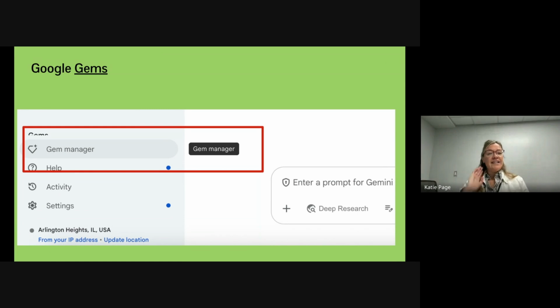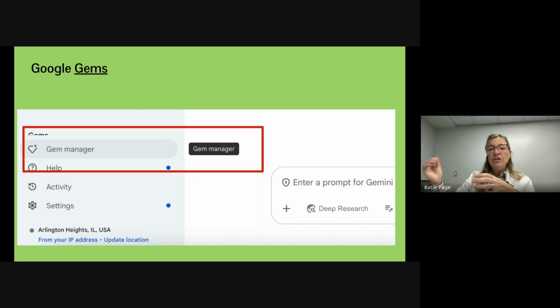Okay, and then this I think you're going to really love for your classes. This is where I think AI is going in the future for us as educators, is creating these custom GPTs. Right now, when you prompt Google Gemini or ChatGPT or any of them, it's going into its giant bucket of information and picking things out based on what you asked. And what you can do with the Gem is you can create your own bucket.